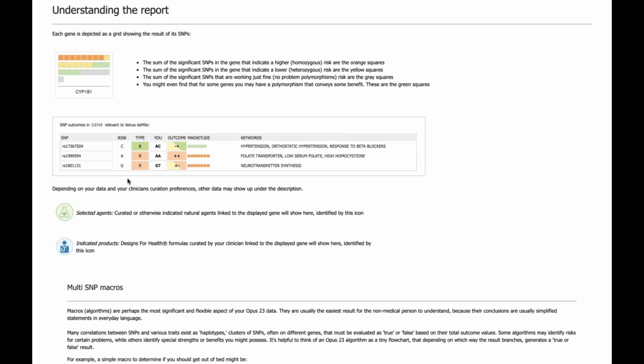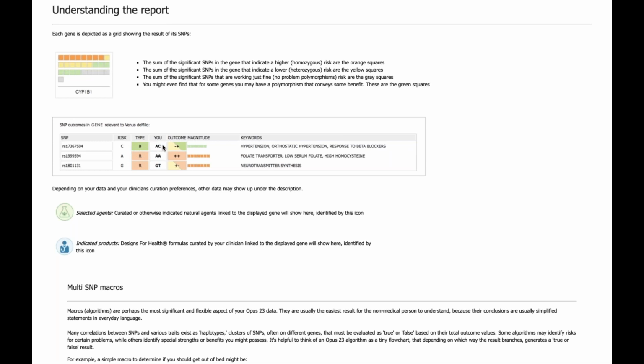The reason we use the word risk allele is just because that's what's used in the literature. And if we're going to be talking about genomics, I think it's important that we all keep the same language. So when somebody sees risk, it's just telling you, or another way you can say it, this is the interest allele. This is the allele that we look at that might lead to either a benefit, which is a B and it's green, or a risk, which is the orange.